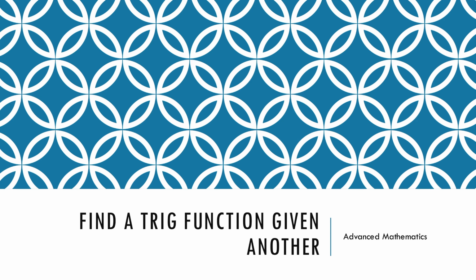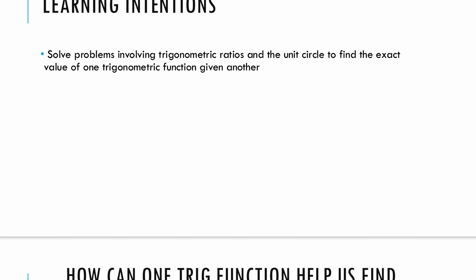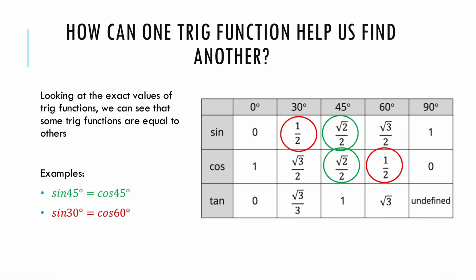So today we're going to look at how we can find a trig function given another. We're going to solve problems involving trig ratios in the unit circle to find the exact value of one trig function given another. So if we can start by looking at it from our exact values.